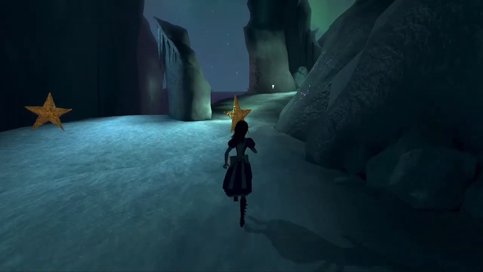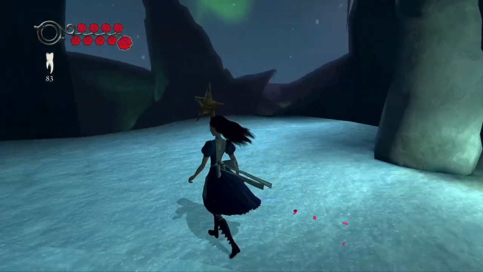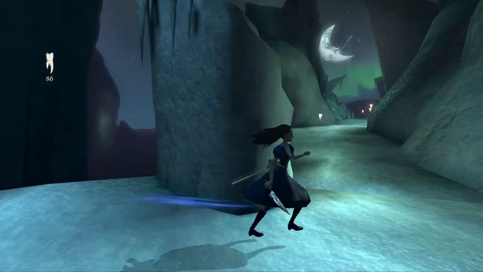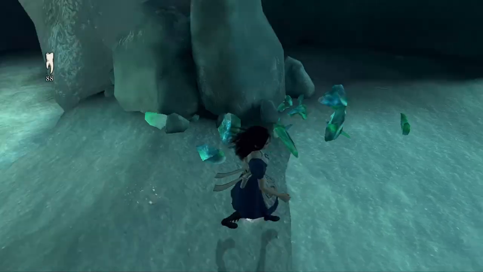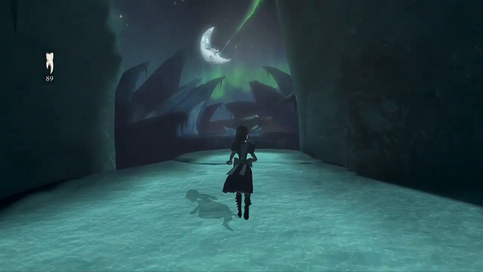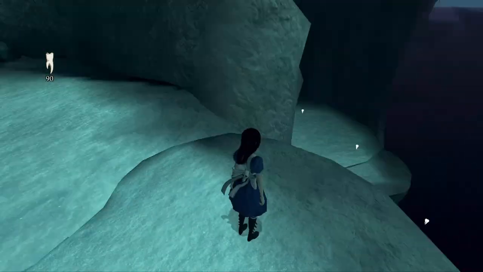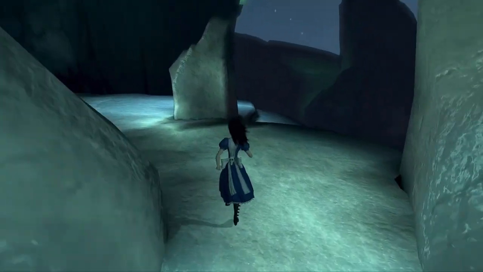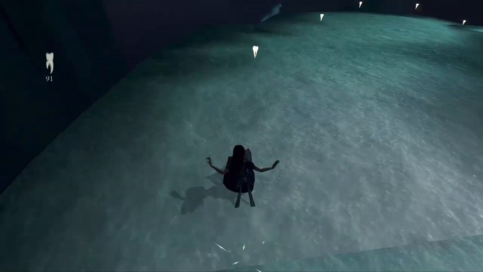So, what are these? Destroy the stars. Okay. Interesting. Now I assume, do we have to go down this way? Yes, there you go. Okay, Alice, bloody hell.